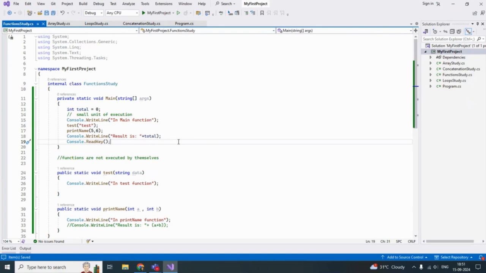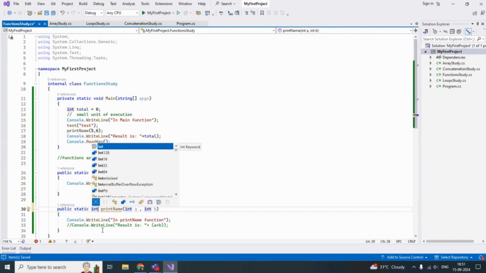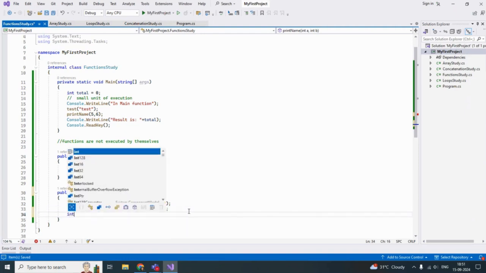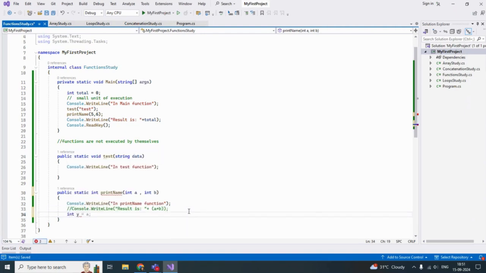Here I will make this function as int. Now I will take one variable, int y equal to a plus b. Then I will return y.